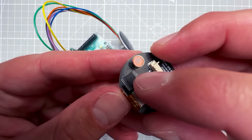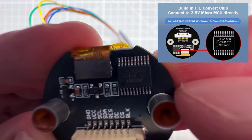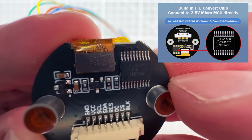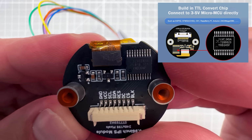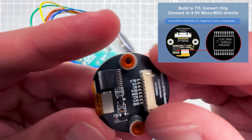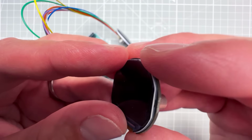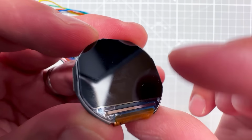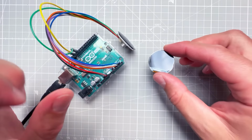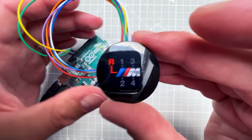First of all, this chip on the PCB is not actually the chip that's driving the display. This chip is responsible for converting the voltage levels between 3.3 volt and 5 volt, so you can use 3.3 volt microcontrollers, for example the ESP32, as well as 5 volt microcontrollers, for example the Arduino. The chip that is driving the display is on the actual display on the glass, and on this display it's hidden behind this black sticker. Obviously for this display it's hidden behind this glass lens.